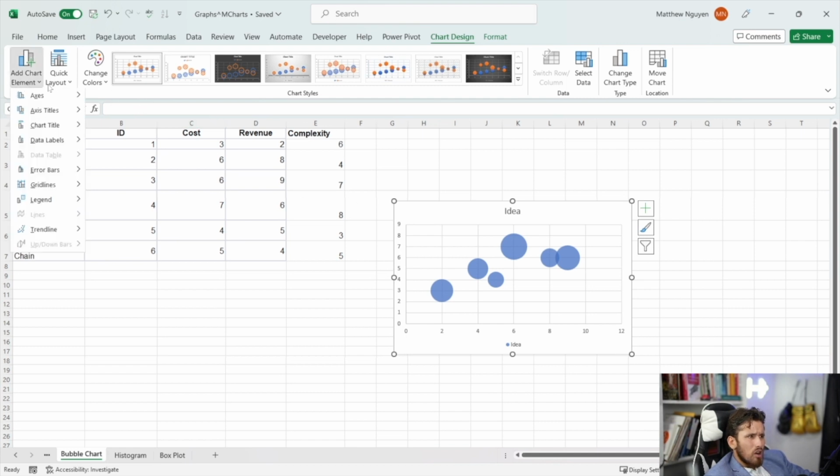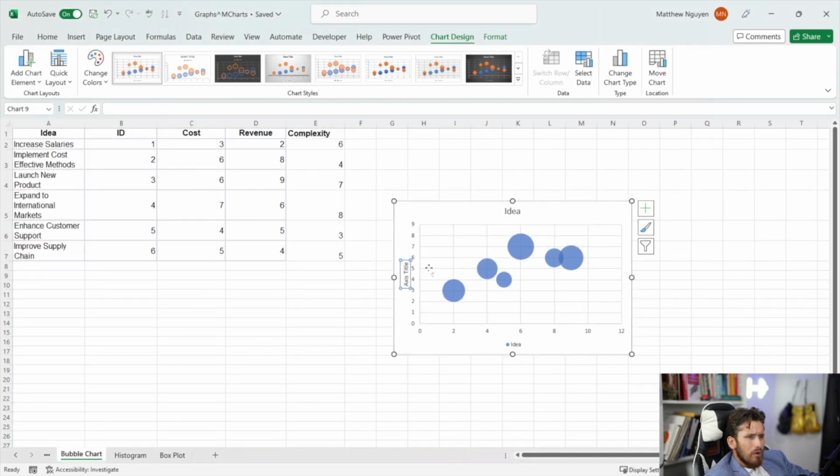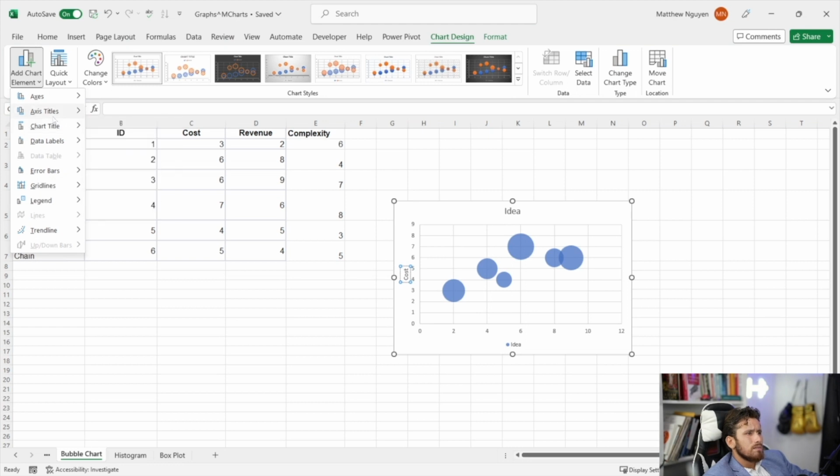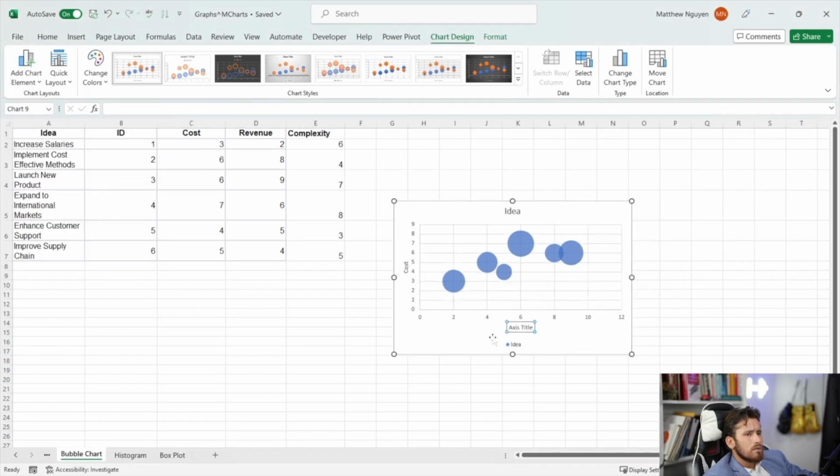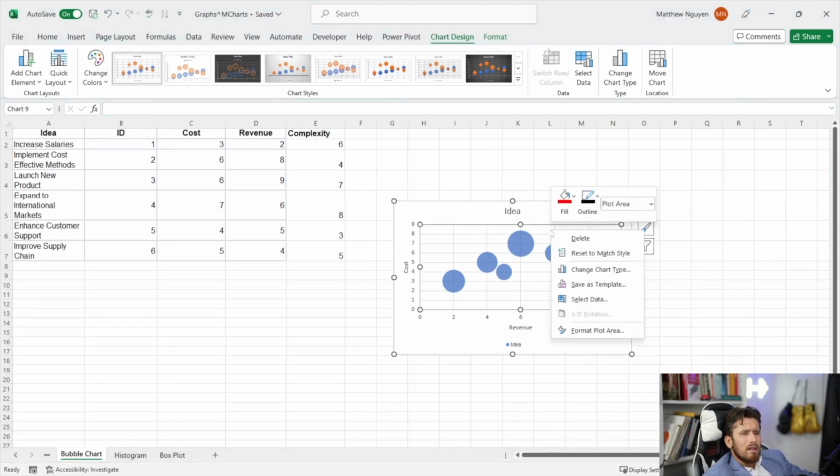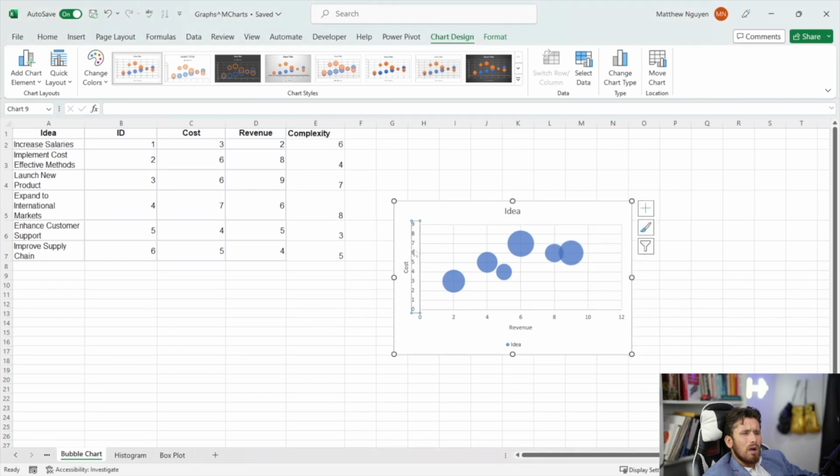Let's add some chart elements to make it a little bit more intuitive. So let's go to Axis Titles. Let's go to Primary Vertical. Let's change this to Cost. Let's add a horizontal. Change this to revenue. Okay, cool. Now let's format the X and Y axes.